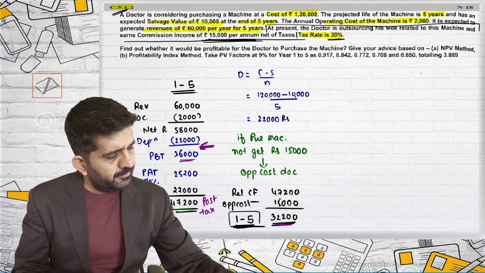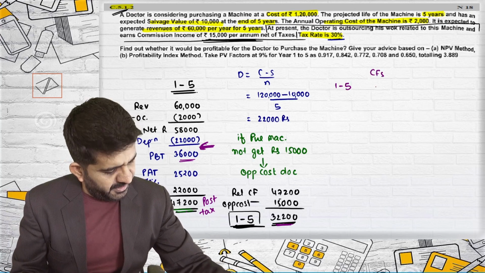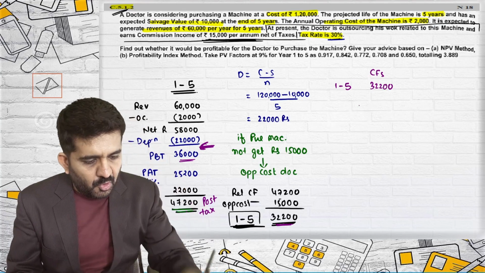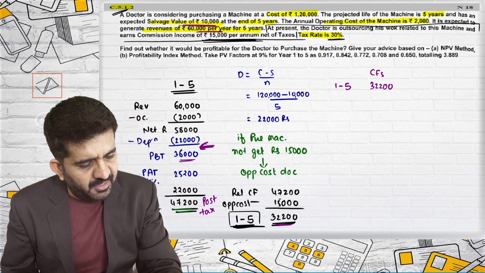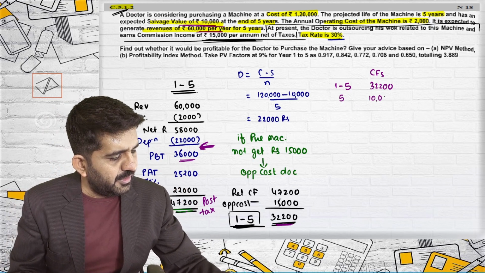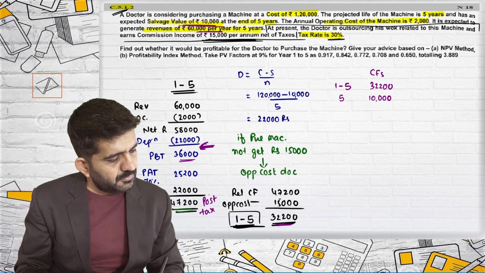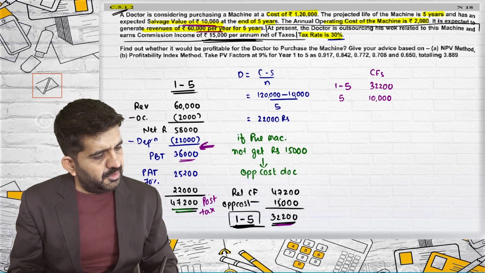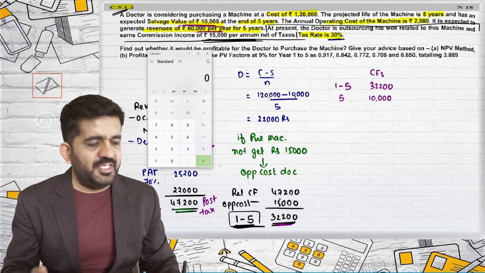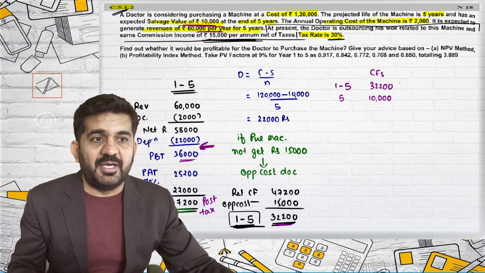32,200. Let us start doing present value. From 1 to 5 years, my cash flow is 32,200. Also in the 5th year, I will be getting a salvage value of 10,000. Any other cash flow? No. So let me find out the present value of both of these. You can do it by GT, right? At the rate of 9%. Actually, you should do it by GT.